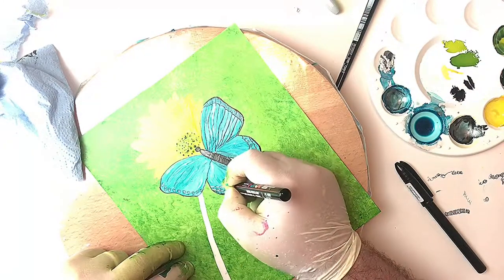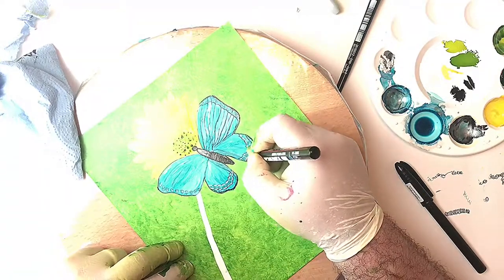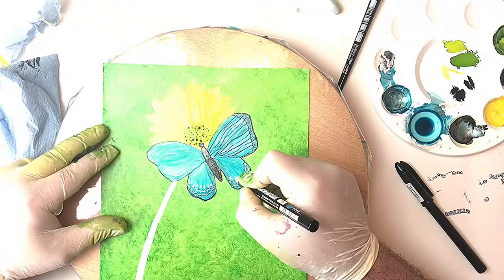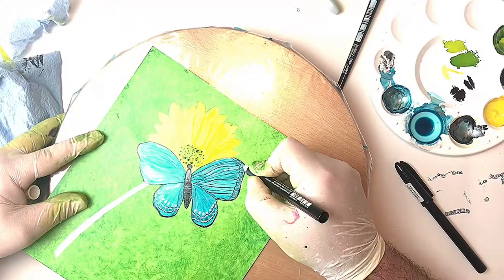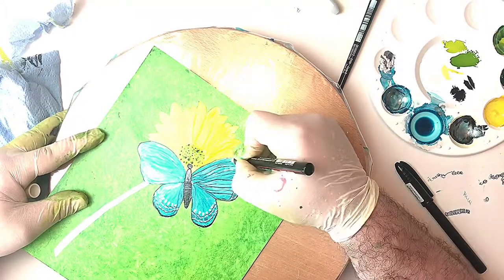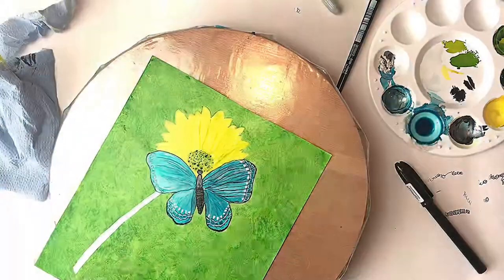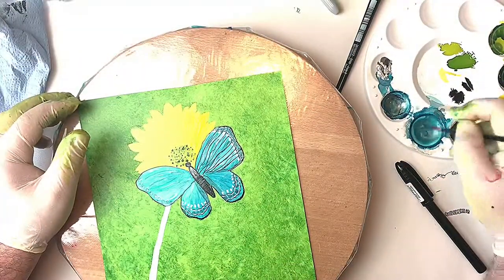So I'm just going back in now with a white paint pen, adding white where the butterfly would have it, giving it a little bit more detail. I found it easier to put this detail in first as opposed to doing the lines and then putting the detail in. So on the other wings, once I'd done that first wing, I did it the other way around — details first, then follow the lines. That way the lines aren't so symmetrical; they're a little bit more random.